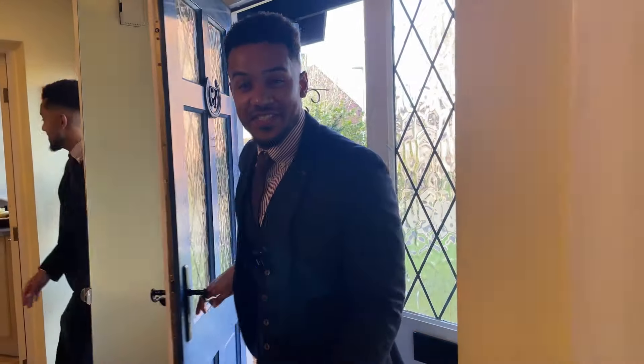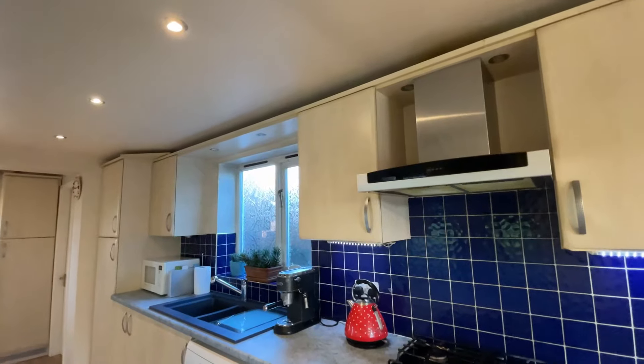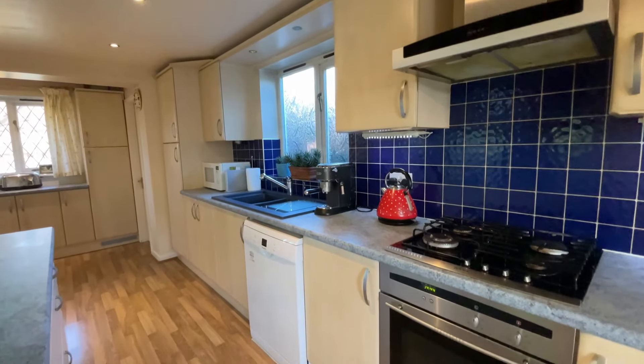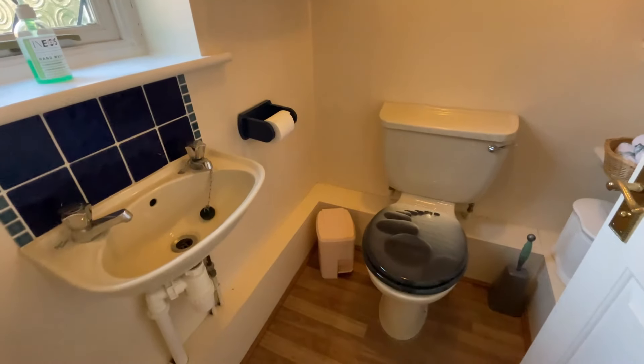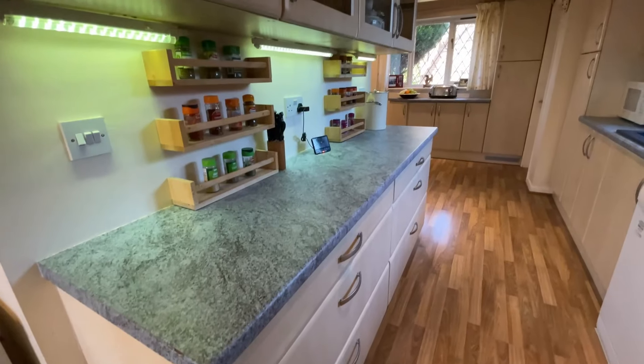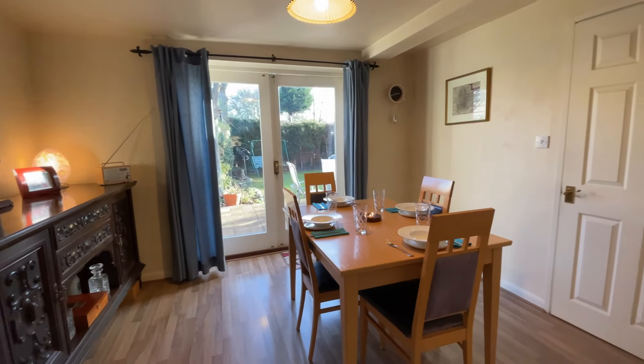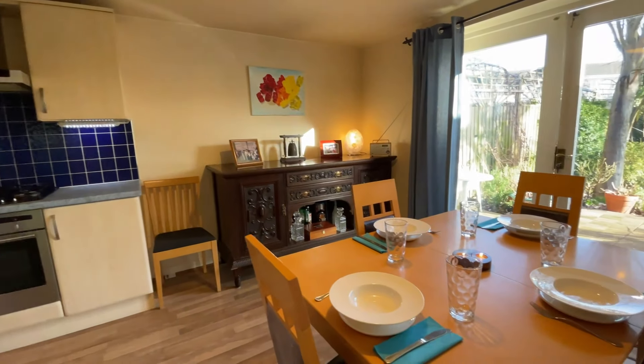Welcome to 67 Dorset Gardens. Right now we're in the entrance hall, which gives access to all ground floor rooms of the property. We're going to head straight into this significantly extended kitchen area — really well appointed. You've got room here for more than enough integral appliances. You've also got a downstairs WC and a separate utility room running off this room. As the units run along here, you may notice that the building has been significantly extended to the side aspect.